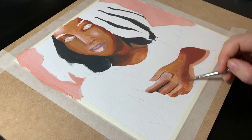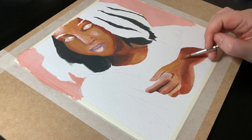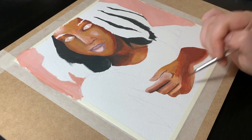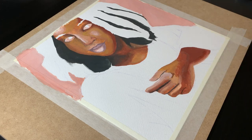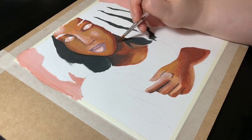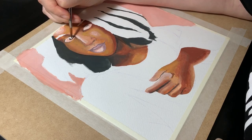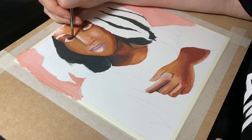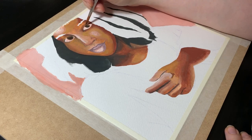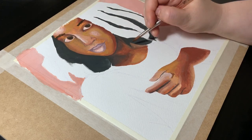One thing that I did was to refer to the video preview a couple of times to see what I was missing. It does give a nice fresh perspective to see it from another angle or through a filter. You can do that by just snapping a work-in-progress shot with your phone to get an overview of your work, because when your nose is in your painting you can't really see stuff clearly anymore at some point.